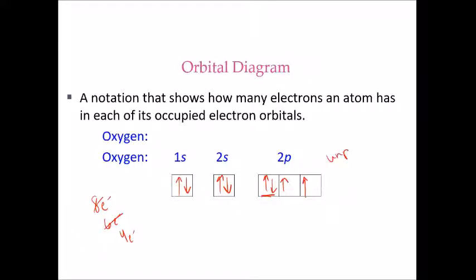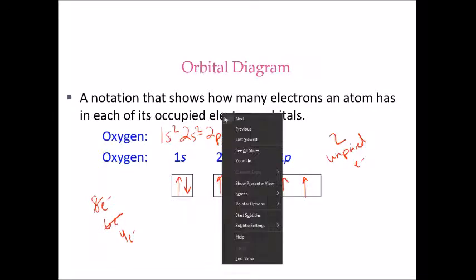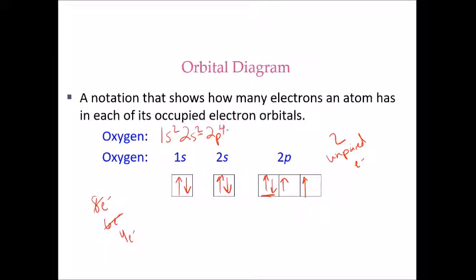So I would say there are 2 unpaired electrons in this configuration for oxygen, and you could write the configuration based off of the orbital diagram. There's 2 electrons in the 1s, 2 electrons in the 2s. Oops, not supposed to be 6 there though. There should be 4. I think I was getting ahead of myself there. Oops, not that either. Okay, 2p4. So this would be the configuration. This would be the orbital diagram. The boxes and arrows are the orbital diagram. The configuration is the 1s2, 2s2, 2p4.